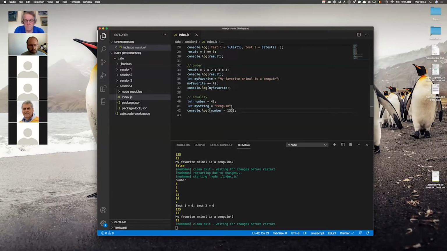And this is a completely different result. Actually, what I'm saying now is I'm assigning 13 to the variable number, and then the result of that is 13, because number is now 13. Which is completely different than doing a comparison between these 2 things, where the answer is going to be false.